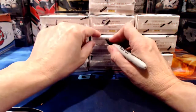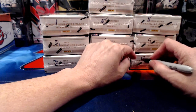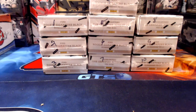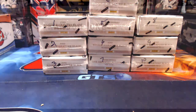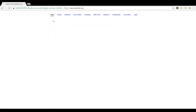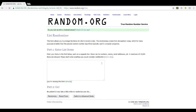I don't know. Maybe what I do is start the live stream a couple minutes before it actually goes live and put up just a piece of paper or a spreadsheet in the beginning that shows here are the unsold teams. If you want any of them, make an offer, or here's the price. Then when it's time to start live, we would still be able to start on time, and maybe some of that would be done in the interim. I haven't really thought of a good way to do it.